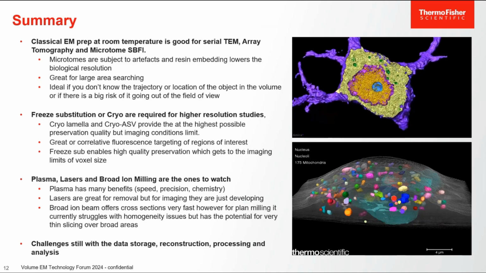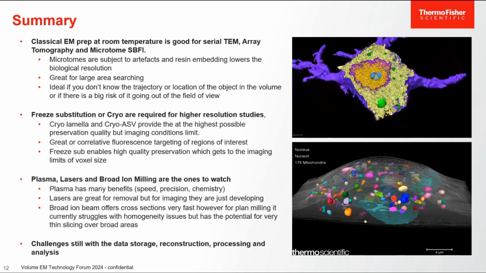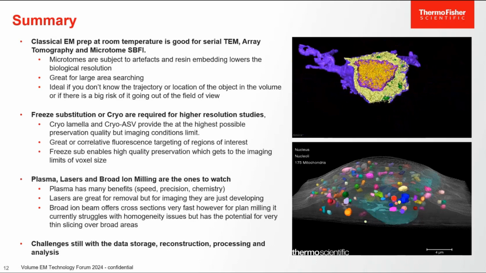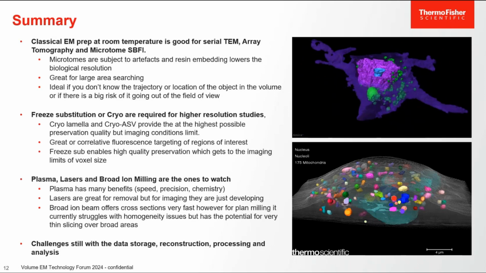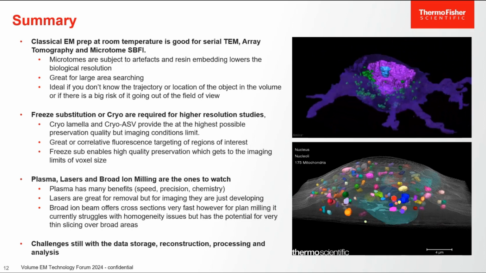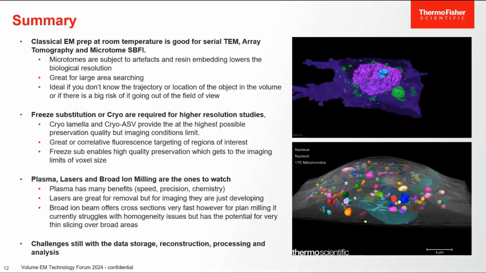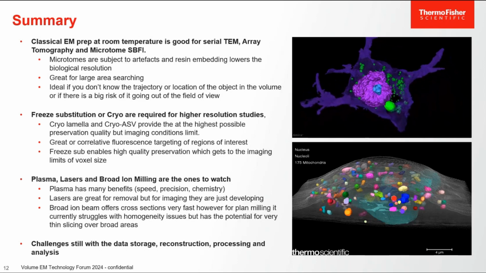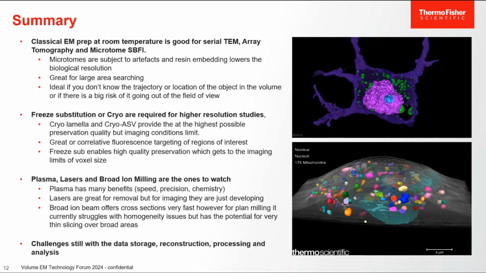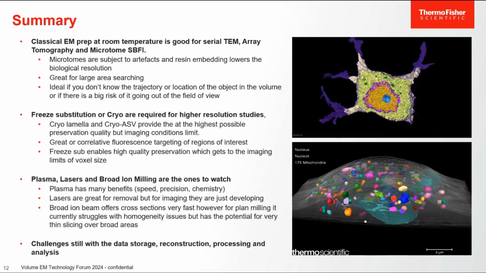So if you're doing a cross-section slice and view, around about 100 nanometers is typical, so say 100 upwards. And that gives you undulations. But if you're trying to make a trench or a cut, then you might be looking at something more like 5 or 6 micrometers for a clean cut. But then you're going to have some thermal damage around the cut site, so you would have to polish it out or remove it. So it depends on your application. You're thinking about trimming blocks without microtomes. Yeah, so that's what I was showing from that data set. Yes, exactly. You can do that, but around about 100 nanometers or so would be the resolution.